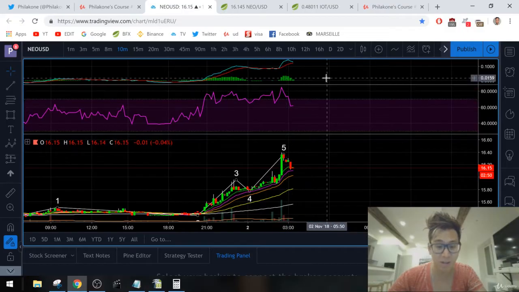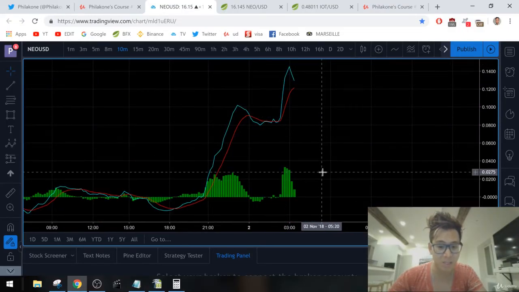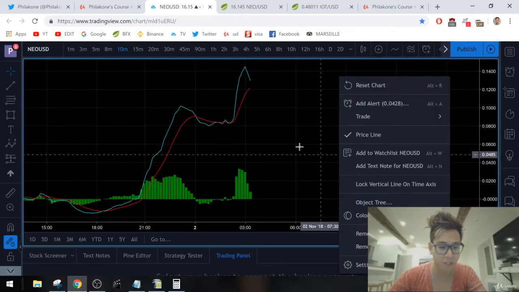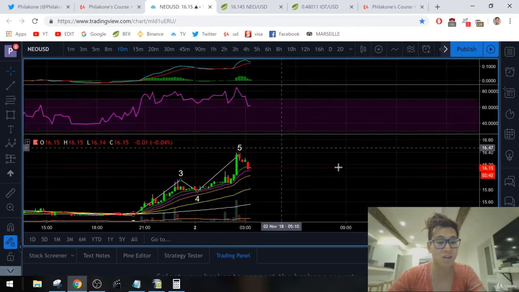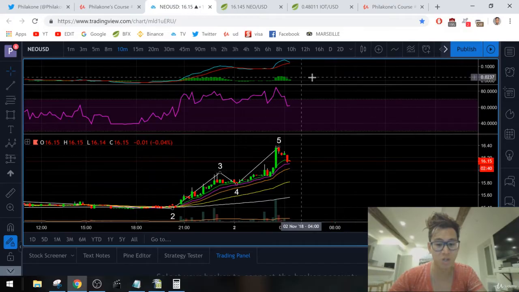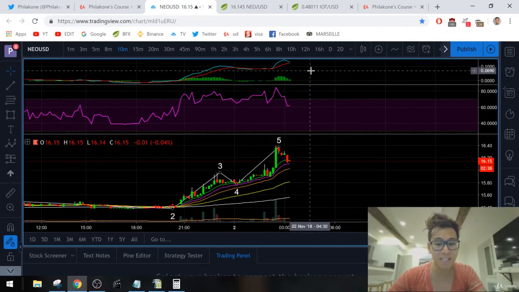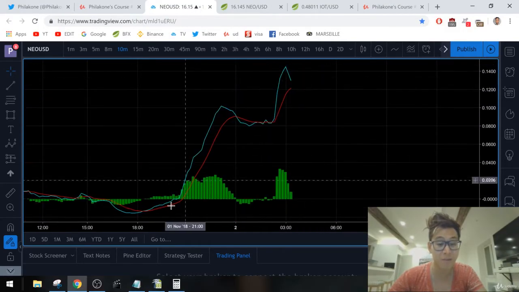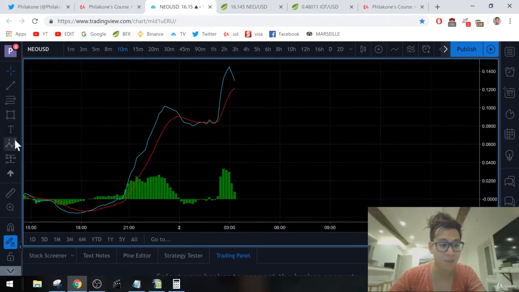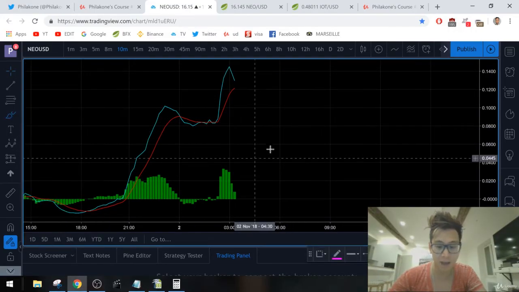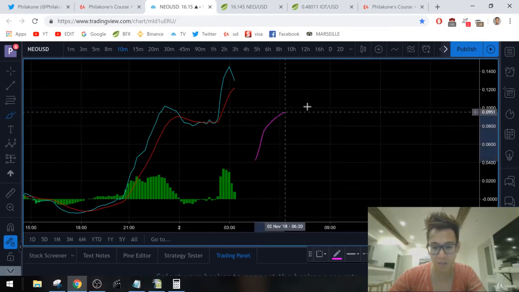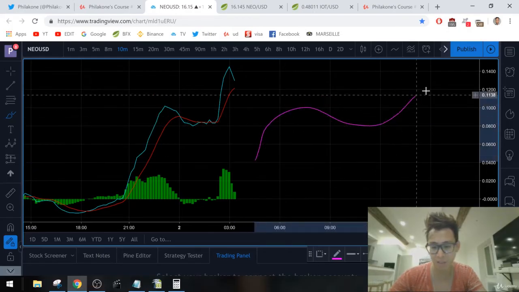We don't see it. But what we do see is that the histogram is kind of leveling off over here, right? It's higher. So if you look at the 10-minute chart, it's not really fair to say we should short it. But whenever I see anything hovering above the MACD, kind of like this pattern right here with Elliott wave combos, you see like an M shape, okay? Just like kind of an M shape like that of some sort.